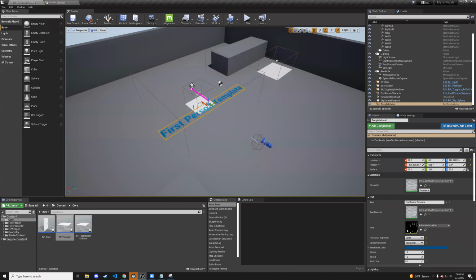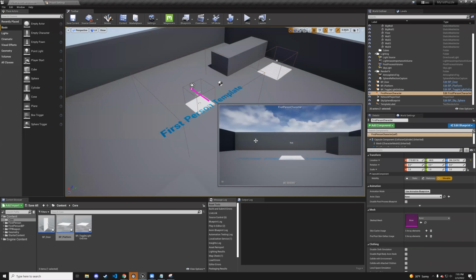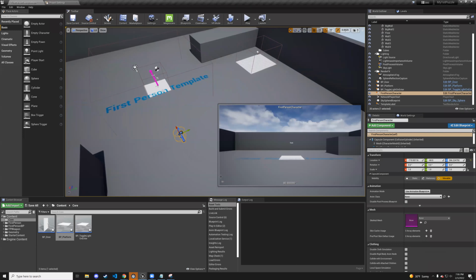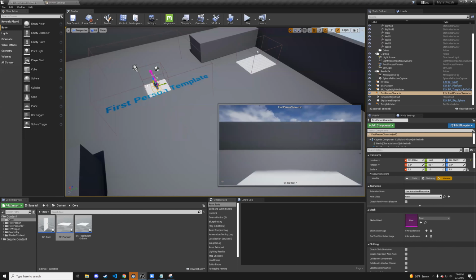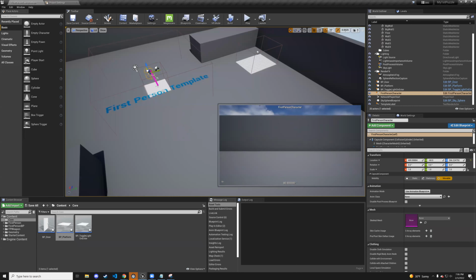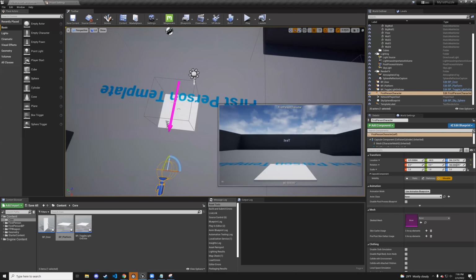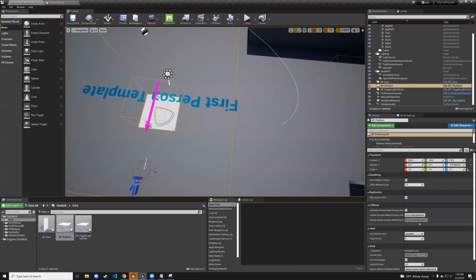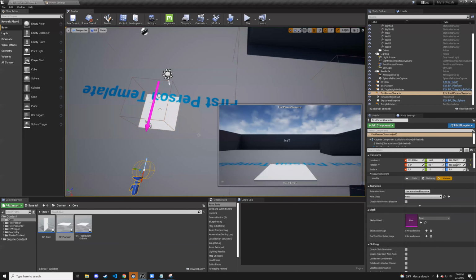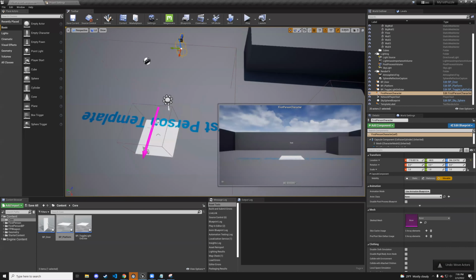I want the player to walk up to it, the same direction, right? I want the flow to be the same way. So if the player is looking at it like this, he's going to see it backwards, right? So I don't want that to happen. Undo, undo, undo.